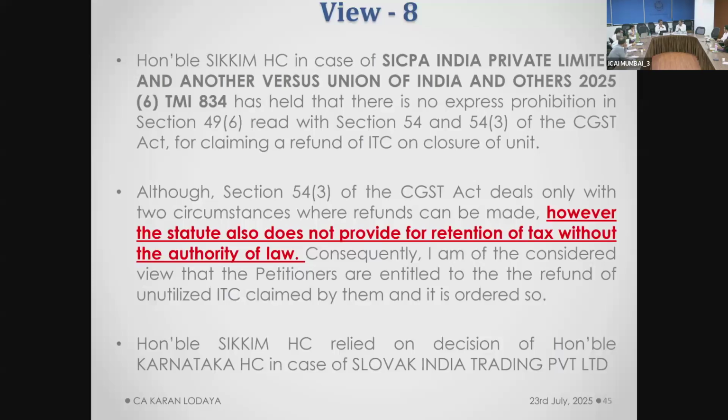But suppose a new exemption comes and government says no, earlier it was taxable. But now, or maybe in classification, we say flavored milk will come under this category. We know others in the past have classified it as ABC, and we are not going to collect any tax from them. In that case, you cannot say my earlier product was either exempt or at a lower rate. So your entitlement to refund will depend on your entitlement to exemption for the earlier period.